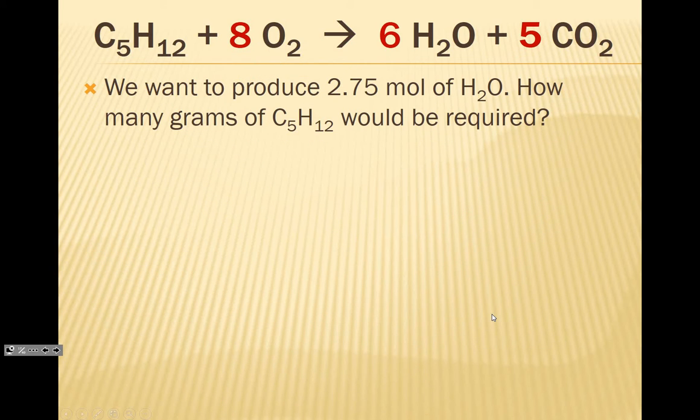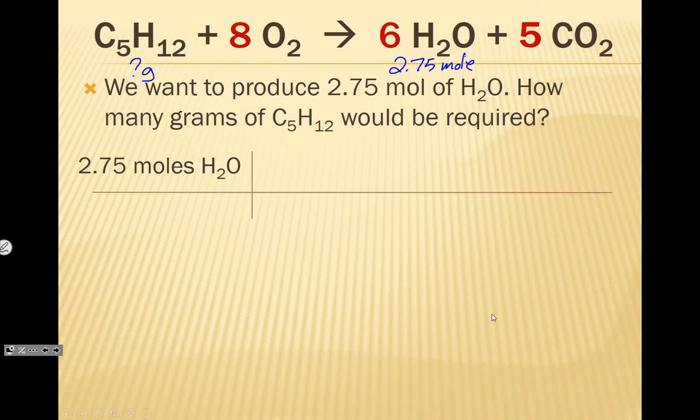All right, so going forward, let's try another one. We want to produce 2.75 moles of water. How many grams of pentane would be required? Okay, so now we got to think about it. What are we going to start with? 2.75, whatever they gave me, that's what I'm going to start with. Now I'm in moles. Where do I go? What do I use first?